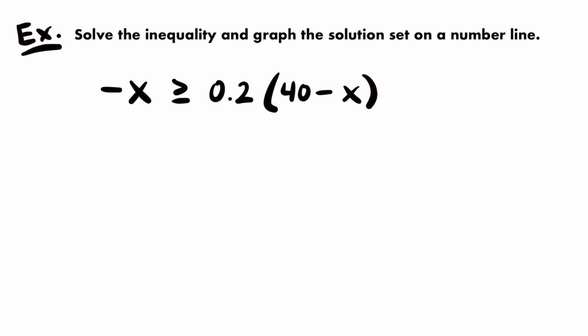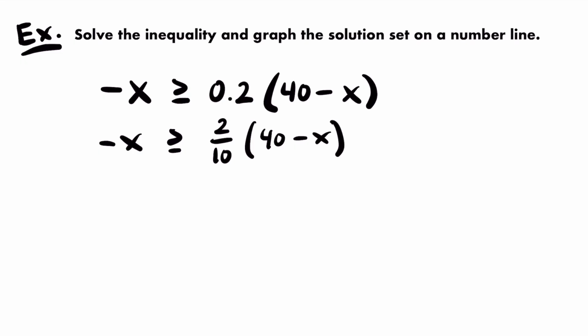But before we do that, working with decimals can sometimes be tricky without a calculator, and so if you are using a calculator, feel free to do so. But since I want to try to do this work by hand, I am going to rewrite this decimal as a fraction. Because what this represents, 0.2, is 2/10, right? The first place after the decimal is the tenths place. So if you have 0.2, that represents 2/10, or essentially 2 divided by 10. Okay, so I'm going to rewrite this inequality to be negative x greater than or equal to 2 divided by 10, or 2/10 times 40 minus x, okay?